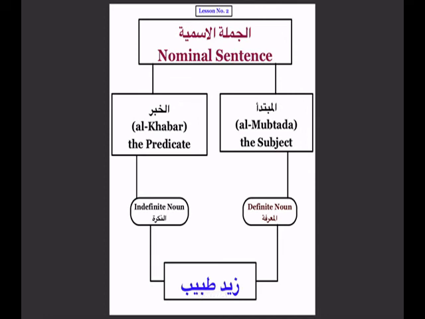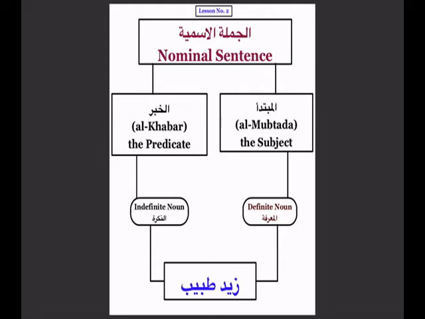You can have a look once again and repeat those sentences to see how the first noun is a ma'rifah noun, a definite noun, followed by an indefinite an-nakira. Here we have an example like Zaidun, a proper name, one of the kinds of definite noun. Zaid, a proper name, ismun alam. Zaidun tabibun, Zaid is a doctor.